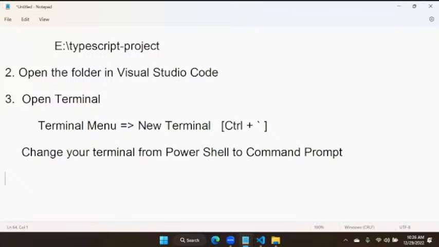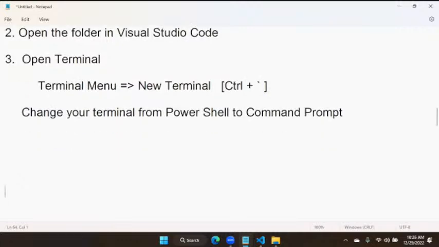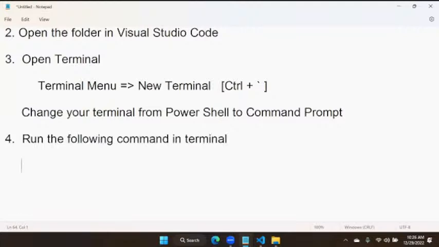After you changed this PowerShell to command prompt, now you have to do one work. That is, run the following command in terminal.